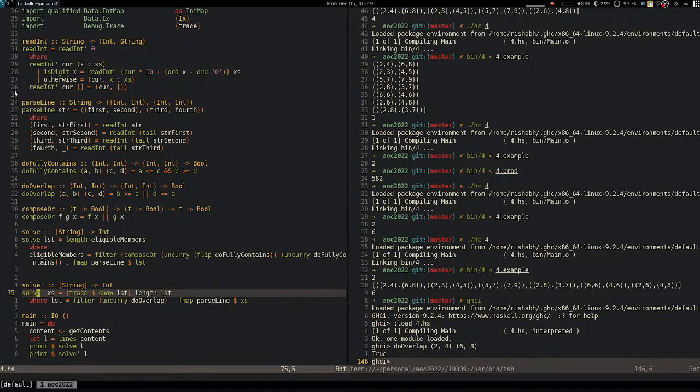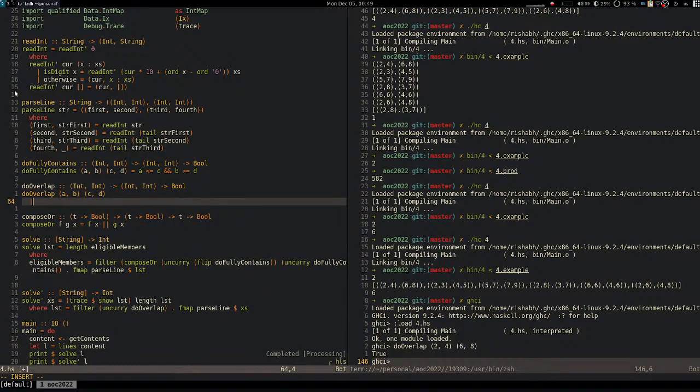It should be a little bit more like: if A is less than or equal to C, then B should be greater or equal to C, right?